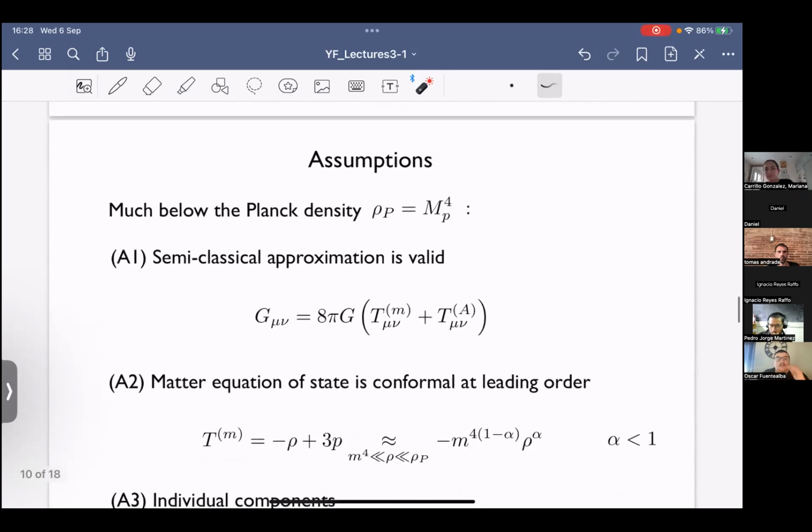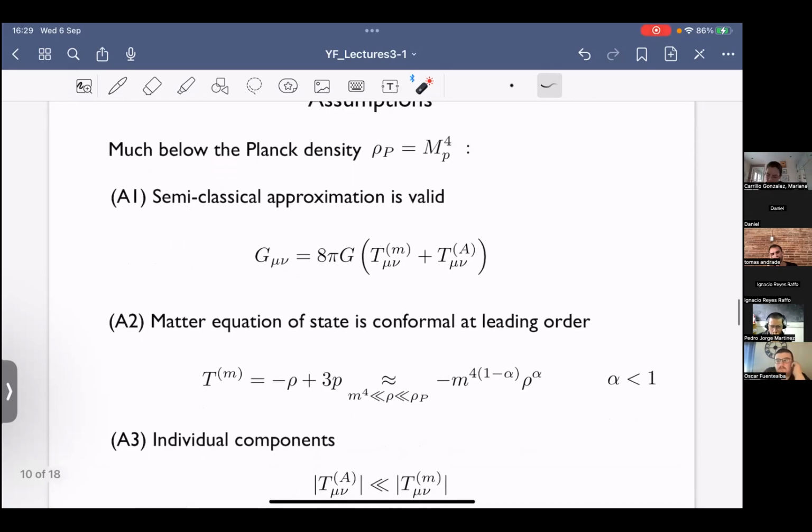Now I'm going to make a simple set of assumptions, and then we're going to do a very simple calculation, and we're going to see that something interesting emerges. The assumptions, which I think are very conservative, are that all the physics happens well before the Planck scale. So say, for example, the density is much smaller than the Planck density, or the radius of curvature everywhere is much larger than the Planck scale, so that we're far away from quantum gravity. I'm not interested in that. So I'm going to make the three following assumptions.